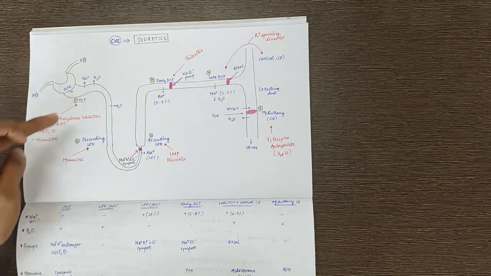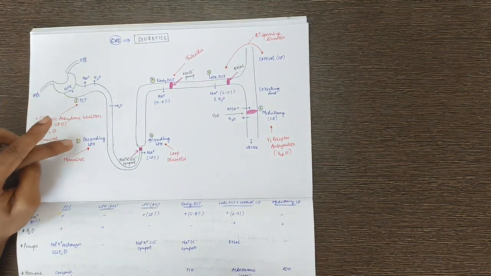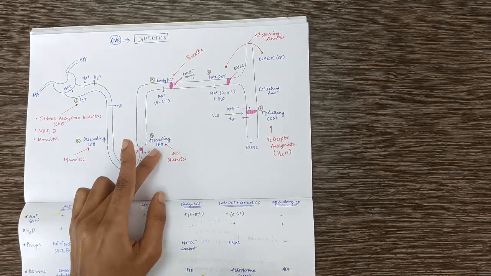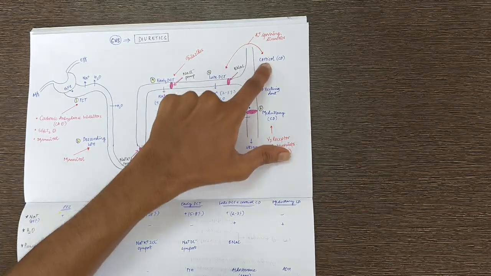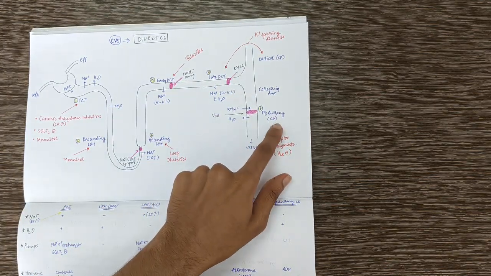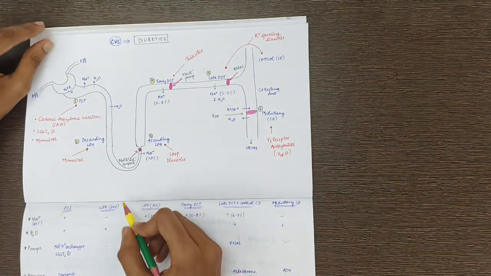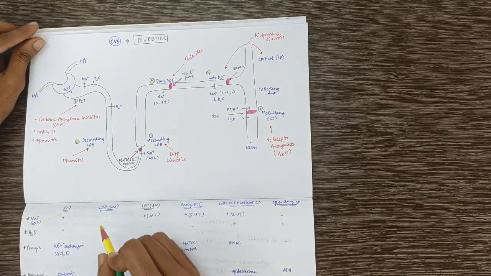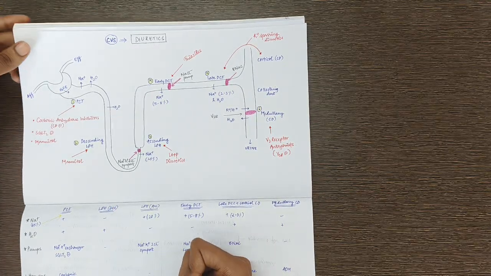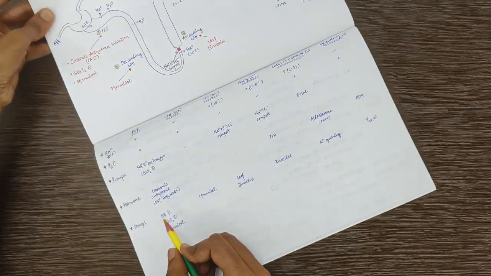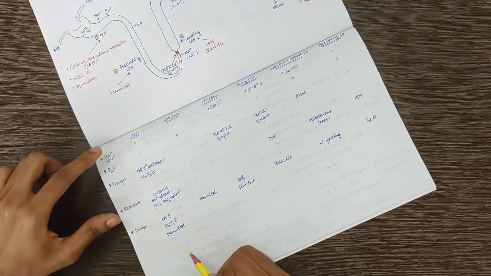There are totally 6 components we must study today. First component is PCT, second is descending loop of Henle, third is ascending loop of Henle, fourth is early DCT, fifth is late DCT and cortical duct together, and the sixth one is medullary collecting duct. So firstly we are going to see different parts, and later we are going to know about the different drugs acting there. So we'll go with this particular table. It is a very simplified manner.